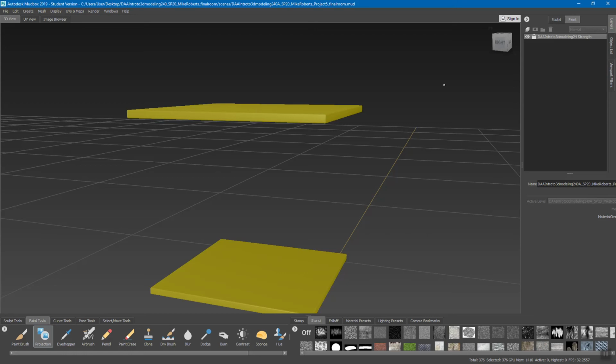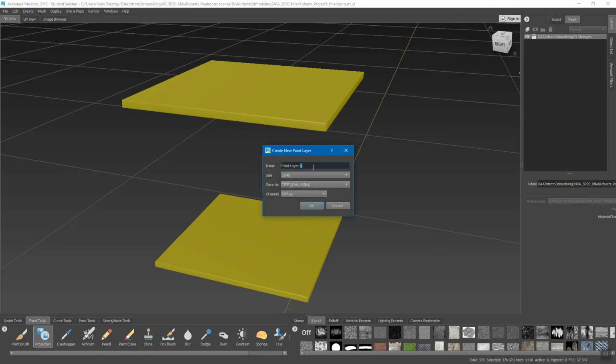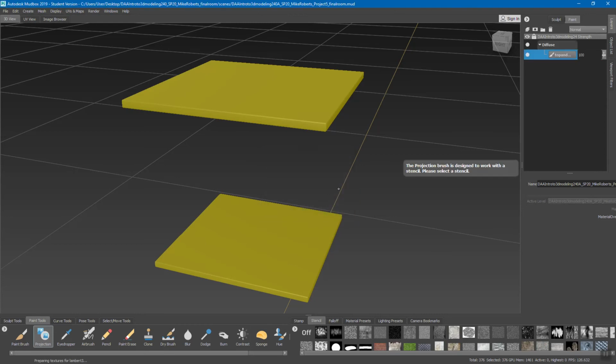So we have the layers, and there's no layer for this one, right? Because we only created a layer for the other object. So I need to click on that white kind of couple of pages. We'll call this, let's see, top and bottom, right? There we go. And all the defaults should be fine, 2048, TIFF 8-bit, diffuse. Because all we're really doing is painting color layers this one. And there we have it.